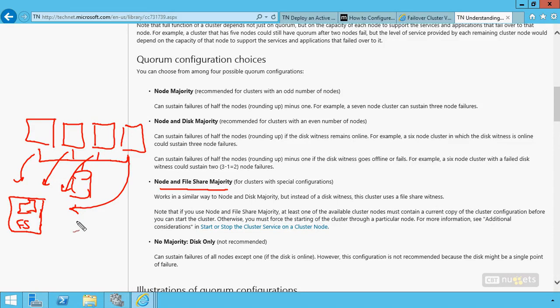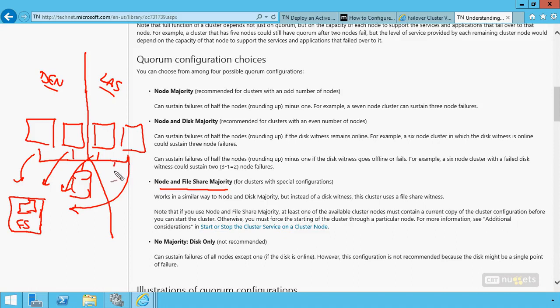Is it located on a connected disk? Is it located on a file share? The reason why we have this additional configuration will make more sense when you start talking about multi-site clusters. So situations where you have a 4-node cluster that happens to be in 2 different geographic locations. So here I've got 2 nodes in Denver, and here I've got 2 nodes in Las Vegas. For this configuration, obviously I'm not connecting up these 4 hosts to the same shared storage.